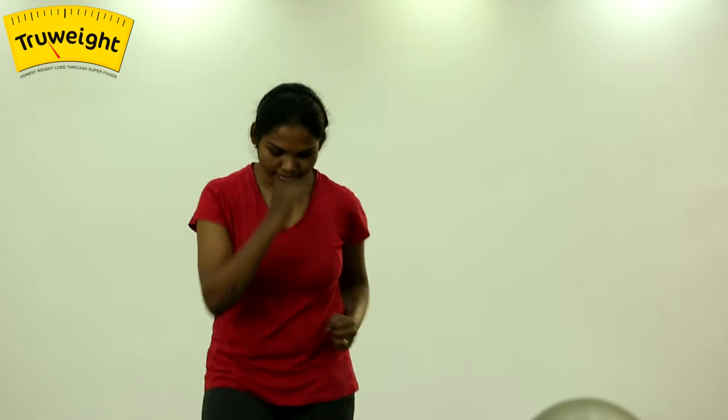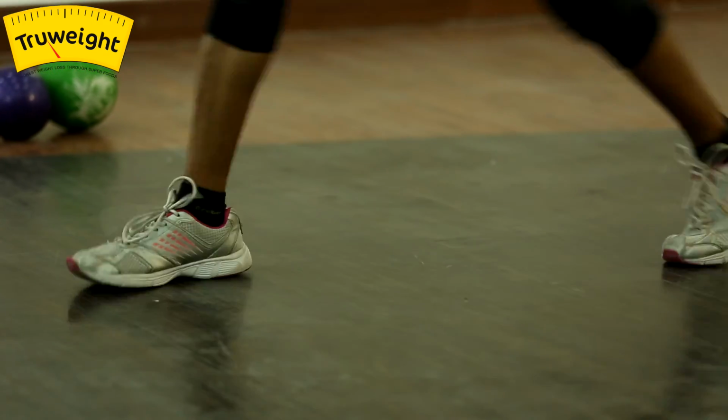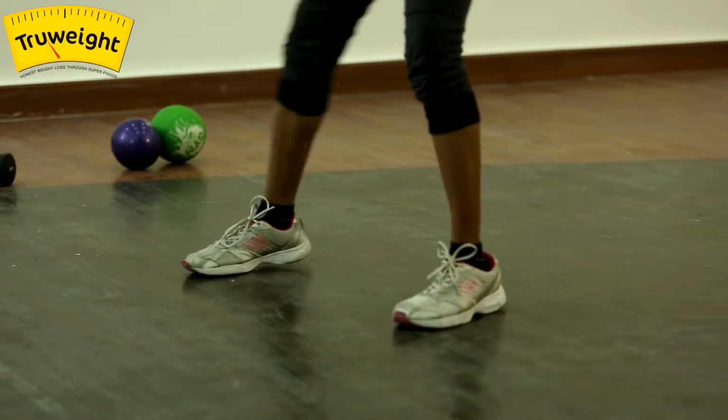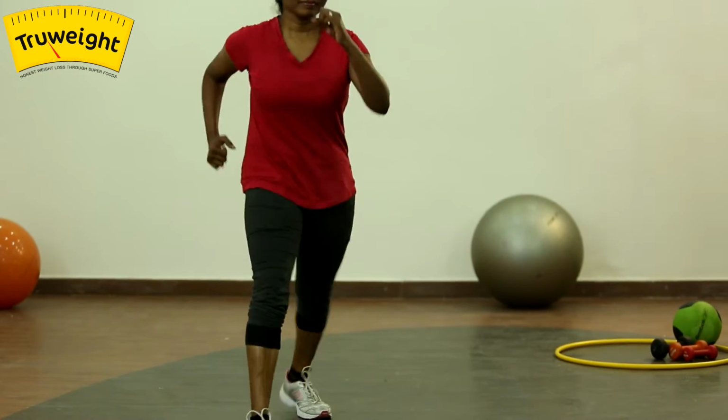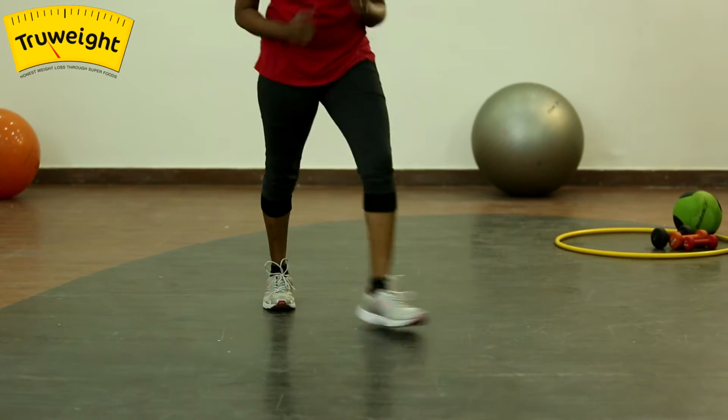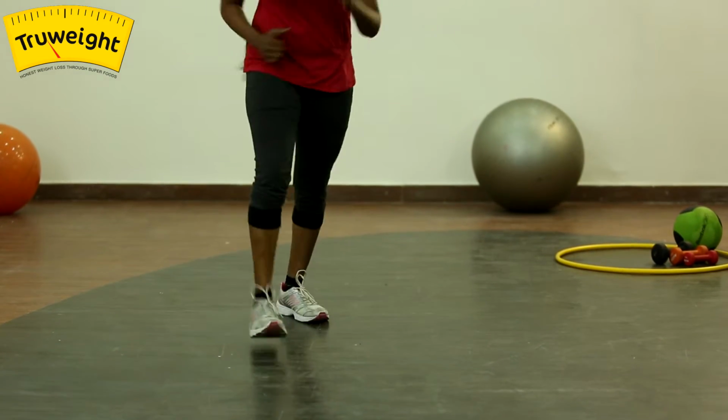Speed is the key. Heart rate should pump up gradually. Hold your core tight. Enjoy the music. Keep your body free and light and move like a bird. Excellent. Keep going.